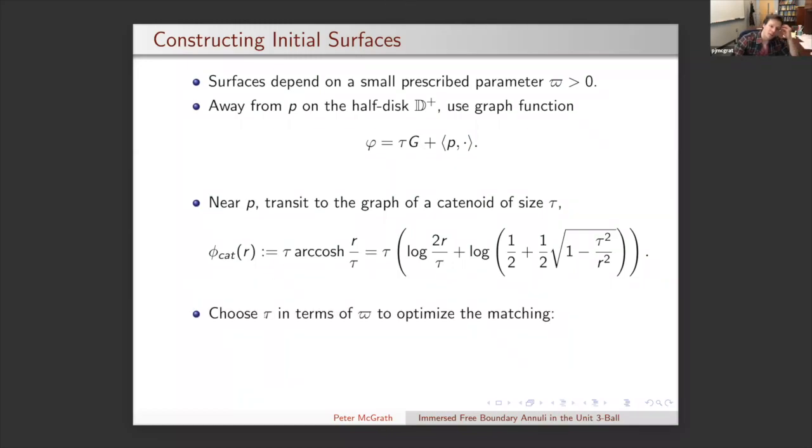And if you do that, you can relate the parameter tau, which you get to choose, and you hope or expect to be very small, in terms of the parameter var pi that is the basis of your construction. And if you do some calculations, you find that up to smaller factors, which I'm not writing here, that are basically error terms, that the tau should be chosen in this way. This term is not very important. If you consult briefly this formula, if var pi is very small, then this tau is very small. Okay, so that's the basic setup.